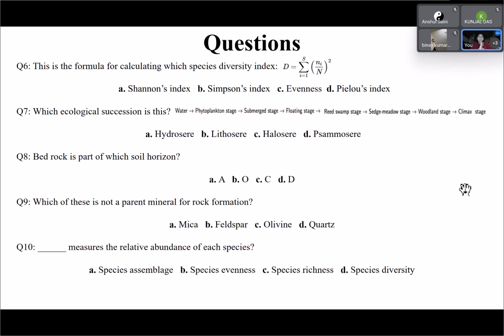Ninth talks about in soil component you will find rocks. So which are the rocks? So there are only several minerals that give rise to rocks that form soil. So that's why it's easier for you to remember. And last is what we have discussed right now about when you say relative abundance, which of these measures of species diversity are you looking into? Yes, a vast topic, a whole lot of things to understand, but this is important because this is where you lay the base for your species diversity and related topics.